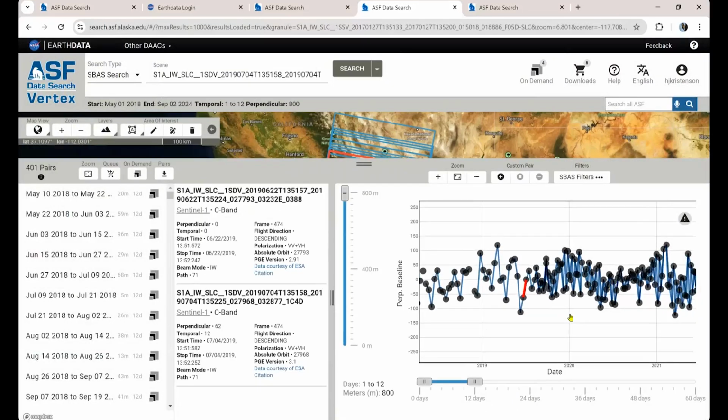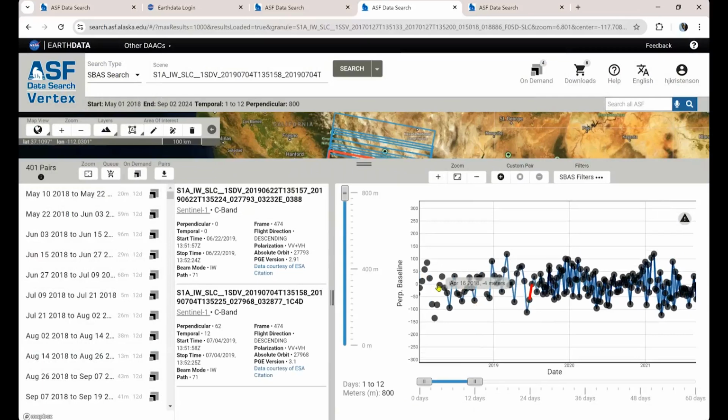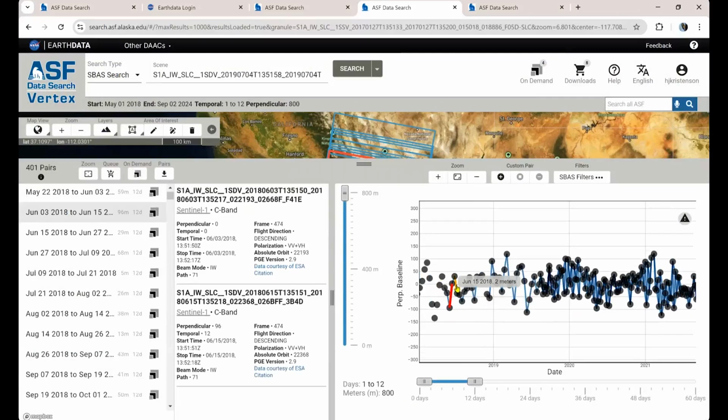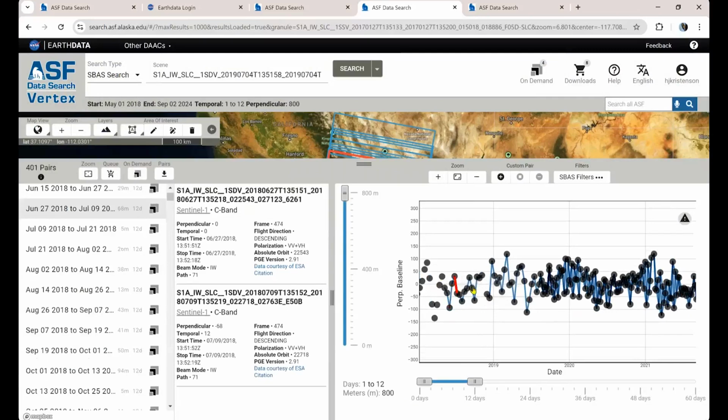Okay, so now I have all of these dots, which are all the acquisitions. And then in the date range that I've selected, there are these individual lines that indicate the potential INSAR pairs. So each one of these lines represents an INSAR product. And again, if I click on a line, it shows me the details of that pairing in the left-hand pane.